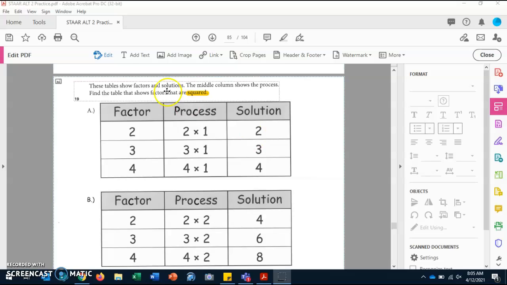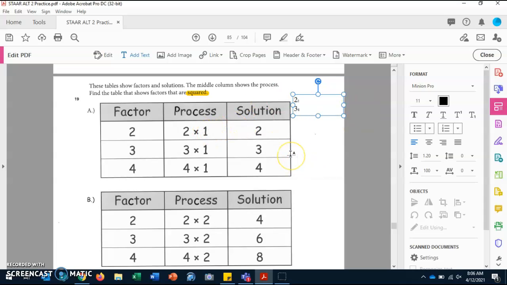Okay, but that's what squared means. It's just that you will have a number on the top. So you can have a big 2, and then you're going to have a smaller number on the top of it. It could be any number, but that means that you're going to multiply this big number by how many numbers it's here. So here they're telling you 2, so you would put 2 times 2 would be 4. Say they give you another one and they want you to find 3 with the square of 4. It just means you're going to multiply 3 4 times. You're going to multiply 3 times 3 times 3 times 3. That is what that means.